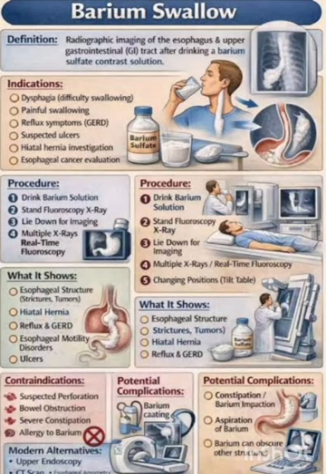Today we are going to discuss the topic Barium Swallow. Barium swallow is the radiographic examination of the upper gastrointestinal tract. The barium swallow is performed to diagnose the structural and functional abnormalities of the pharynx, esophagus, and proximal stomach by using the barium sulfate contrast media. It may be performed as a single or double contrast study in the radiology department.